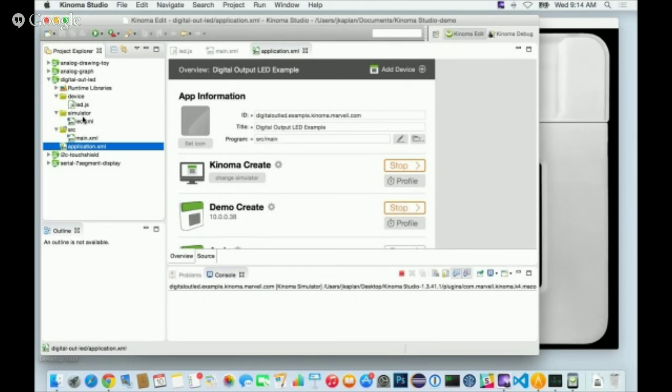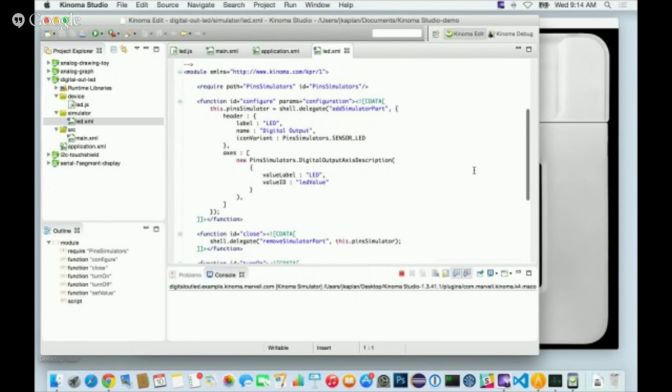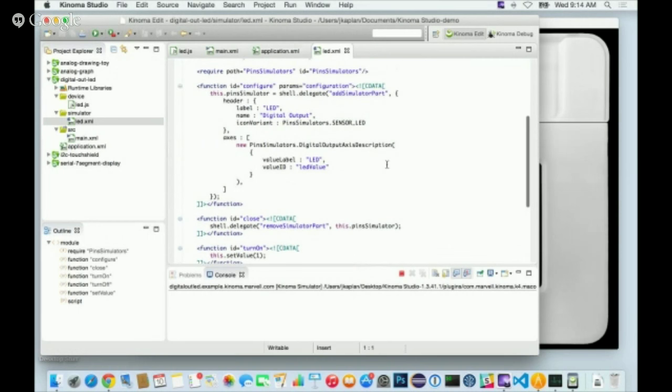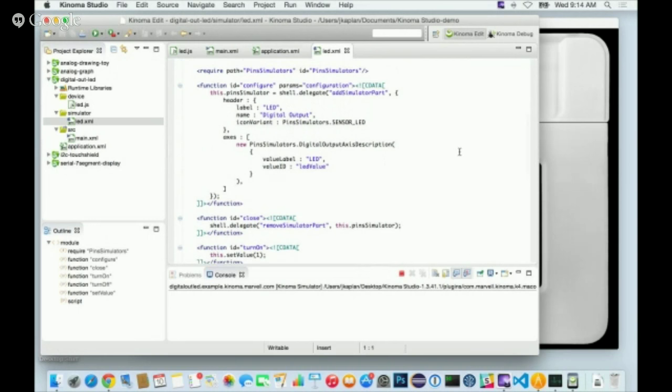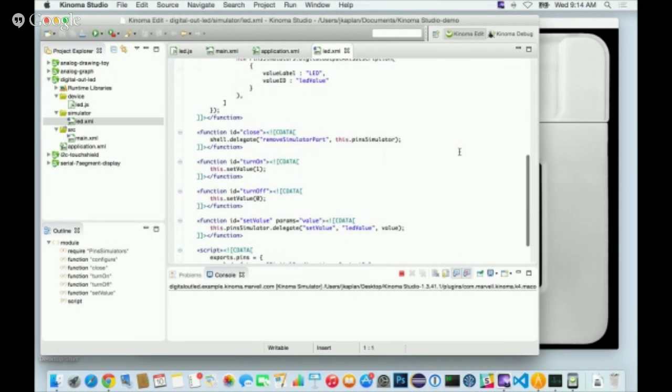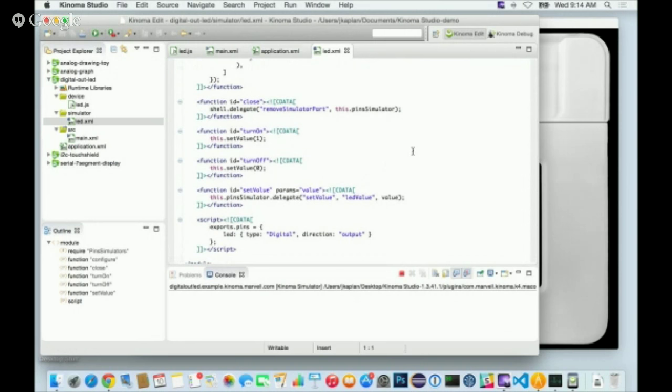Let's take a look real quick at the implementation of the simulator BLL. As you can see, there's a little bit of configuration that tells the software which UI components we want installed, and then we also see that all the methods implemented in the API in our device BLL are also implemented in the simulator BLL. The difference is that rather than actually invoking methods for the pins hardware, we are calling methods in the simulator.